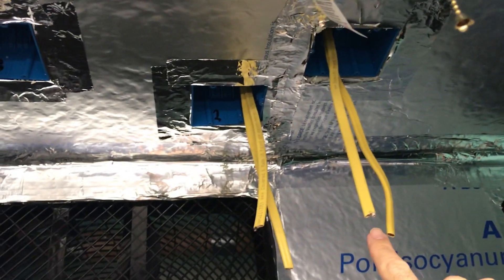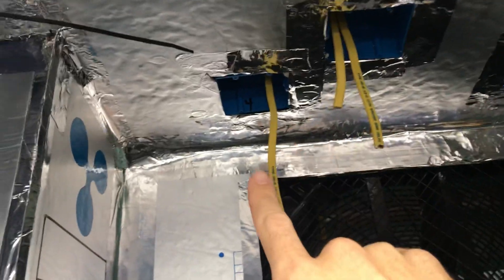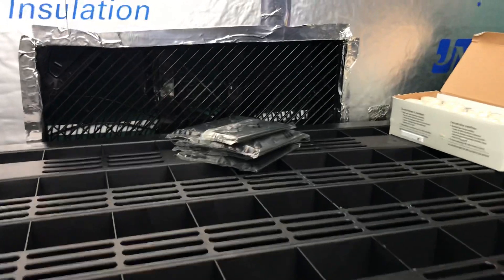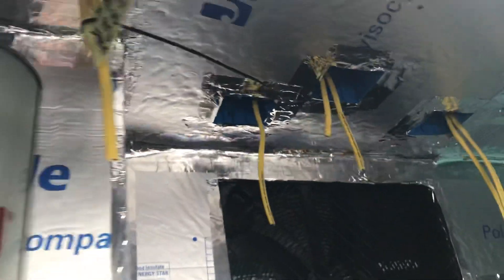These outlets back here are going to go for all of our fans in the hotbox. The reason we've got all these fans in the hotbox is because we're going to have all our miners sitting in here on these shelves — that'll pull all the heat off. Today we're talking about the electric, so our electrician is going to be back Monday, or maybe even tomorrow, and he's going to connect our outlets here for us. Once we've got these outlets connected, we're going to be able to fire things up.